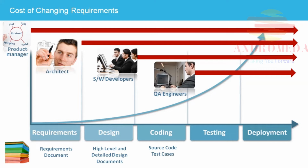If a requirement change is found during implementation, the development team and architect will need to review the change with the product manager to understand how it affects the design and the code already developed. The requirements and design will need to be updated to accommodate the change, and then both must be re-reviewed and accepted by the stakeholders. Changes to the design will mean modifications to the code already implemented, as well as the associated unit tests. And the QA test cases will need to be modified to accommodate testing the requirement change. Changes this late in the project may require pushing back the scheduled release of the software, affecting all departments involved.